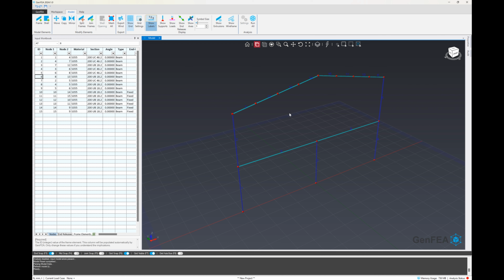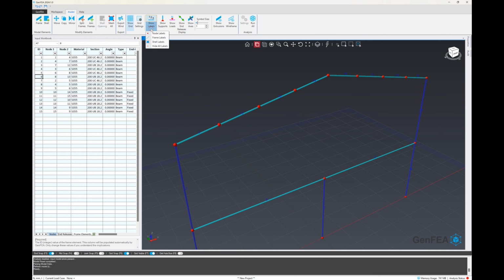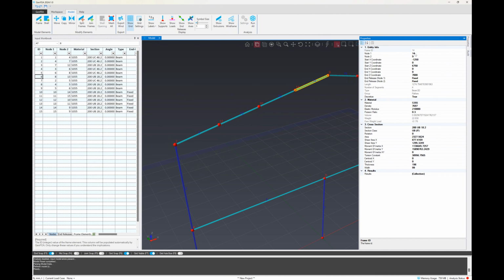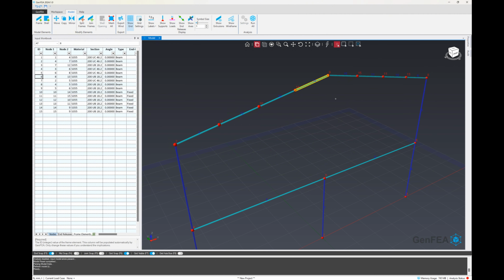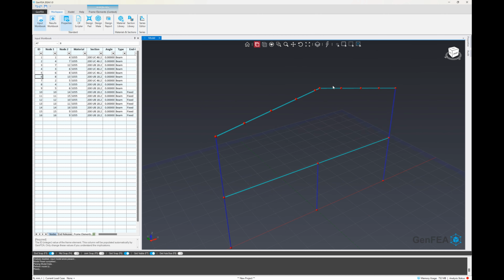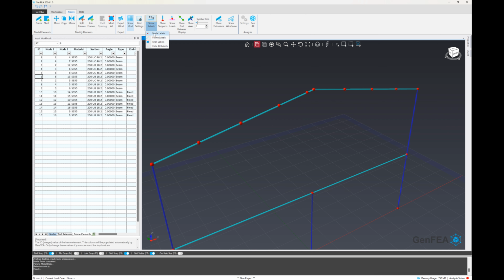Now, in the next step, I'm going to switch on the frame and node labels so we can see what's the start and ending node of each frame, because now we're going to split the last remaining rafter segments close to the top there by 80%. So we only want a 20% before we actually get to the ridge. So you'll see we'll type in 80%, we click on apply, and it's going to split that element so that we've got an 80-20 split.